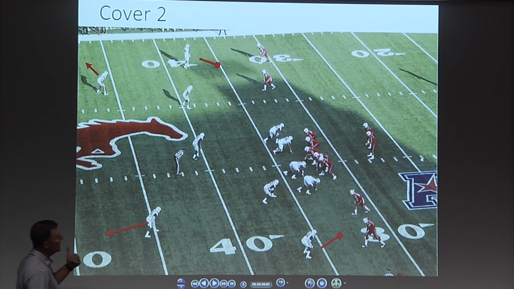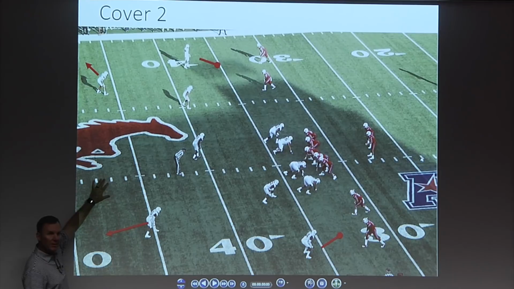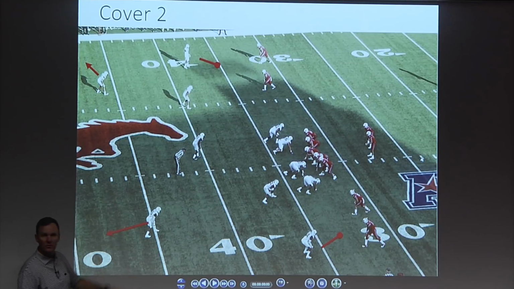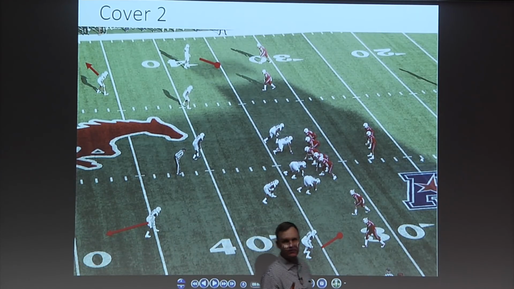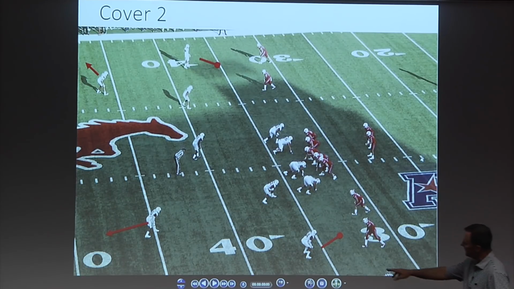So where do you want to attack this? If y'all were going to scheme this, where would you want to attack? In the middle of the field. You want to run the football. You see a lot of people that run cover two. We get a lot of 0 and 1 in this league, but you see some people that run cover two. With each coverage you give up something. You give up a lot in the run game in cover two. So you really either want to attack in the middle or run the football in this.